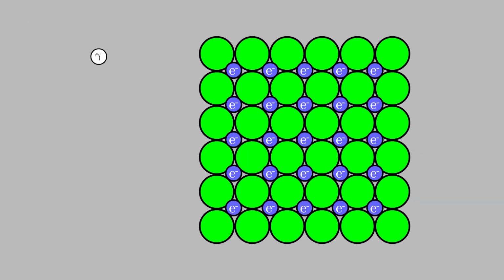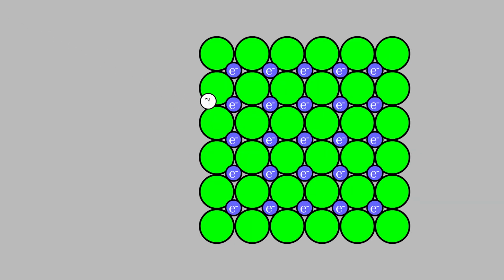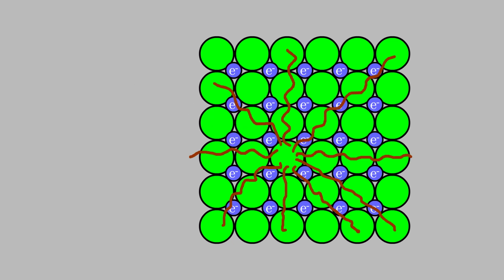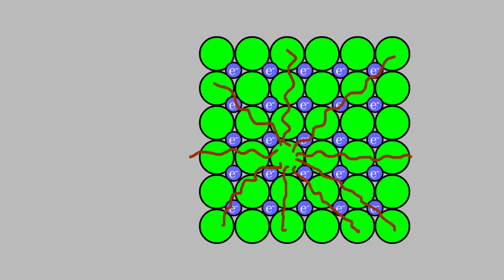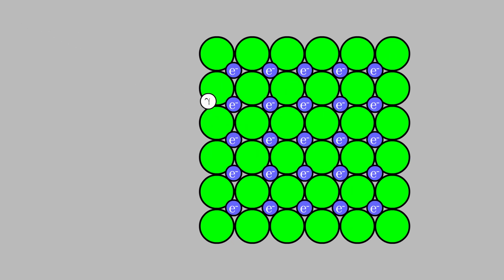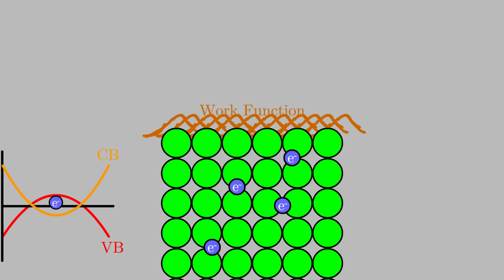When a photon encounters a material, it travels through it. If the material has enough thickness, the photon will eventually hit an atom or an electron. If it hits the lattice itself, the photon's energy transfers into phonons, heat, and disappears. But if we are lucky, the photon hits an electron. If the material is a conductor, the electron is already in the conduction band, so the photon transfers all its energy into the kinetic energy of that electron. The electron then starts moving outward.